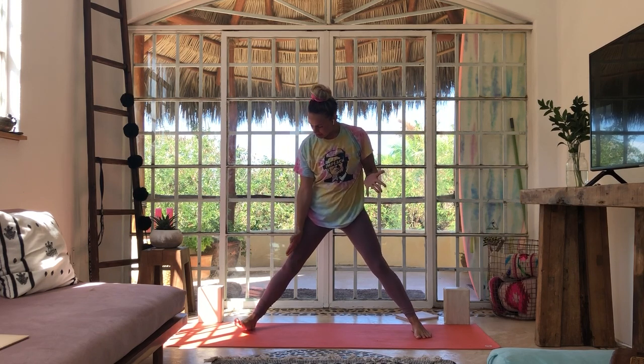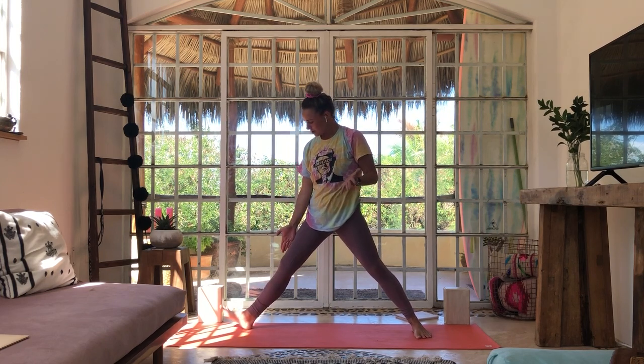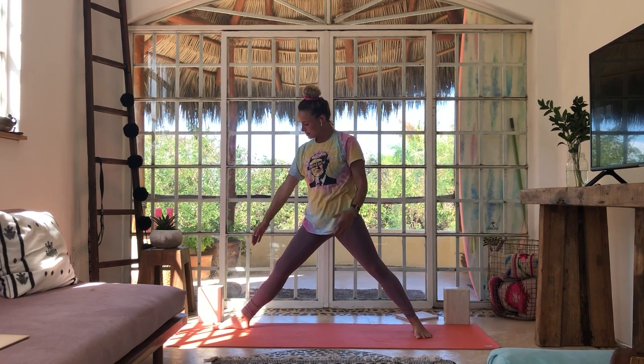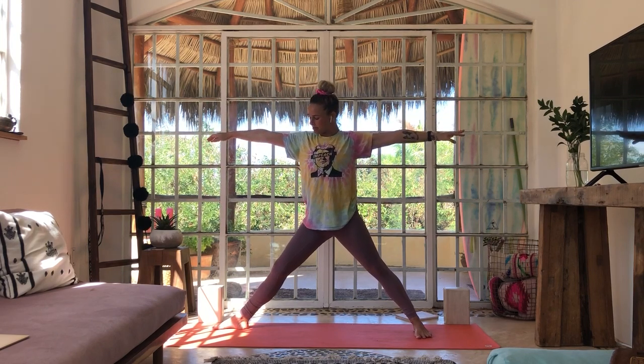So just pick up your foot. Let your knee track this whole time. And then make sure your toe is pointing to the back of your mat. Your knee is in line with that second toe. Bring your arms out to a T. And then shoot the crown of the head up. Kind of like those weird wine openers that nobody really likes to use, where you swivel it and then you push it down to kind of pop the cork. Same thing here. Check in with that knee.